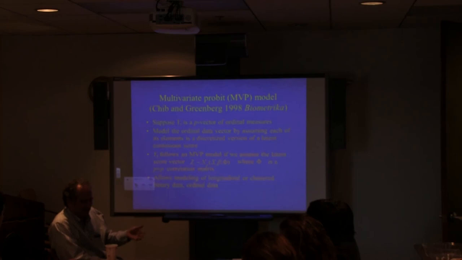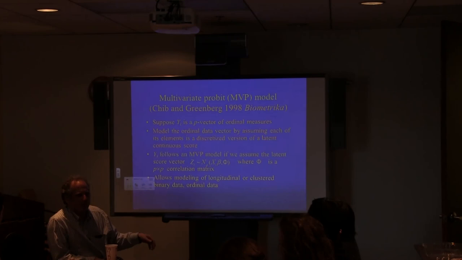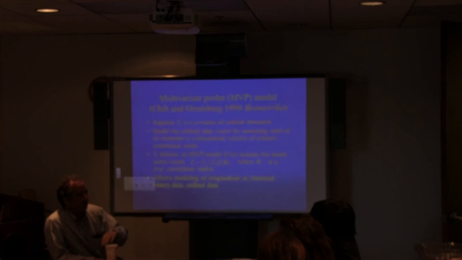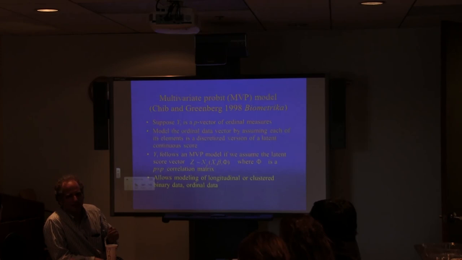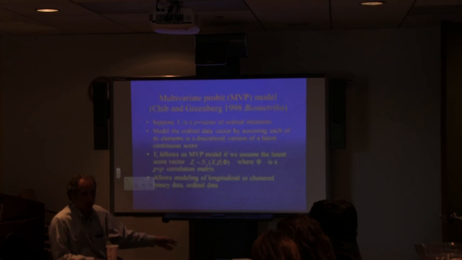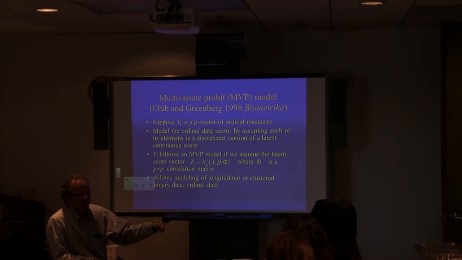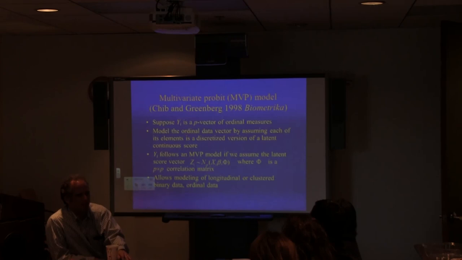Just to characterize the models, there's the so-called multivariate probit model. You might have heard of a probit regression model. If you have a binary outcome, you think of there being, conceptually underlying that binary outcome, some continuously scaled latent but unobserved quantity that's normally distributed. You might fix the variance at one to make the model identifiable, but you could let the mean vary. If the proportion of ones is higher, the mean might be greater than zero; if the proportion of ones is lower, the mean might be less than zero. If you observe a latent value greater than zero, the outcome would be a one, else it would be a zero.